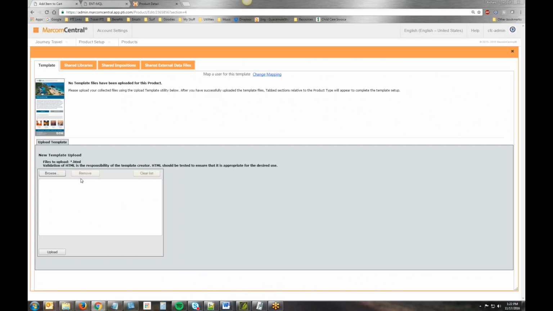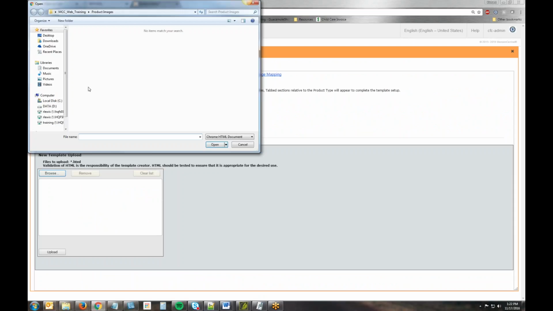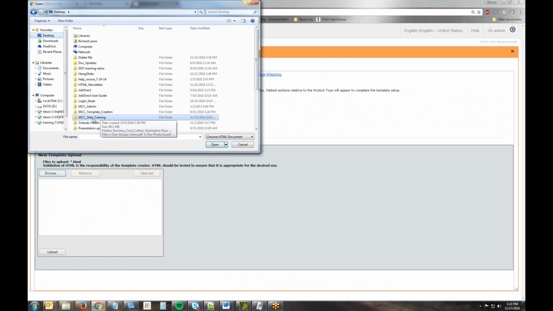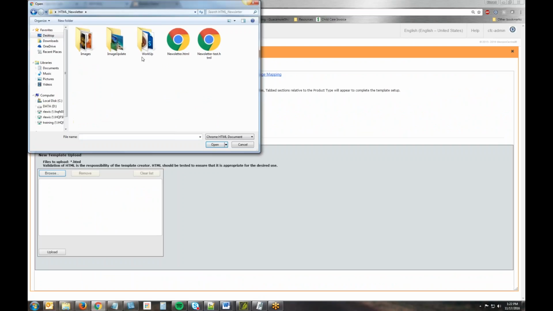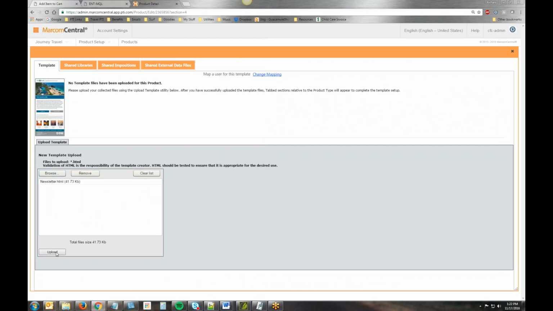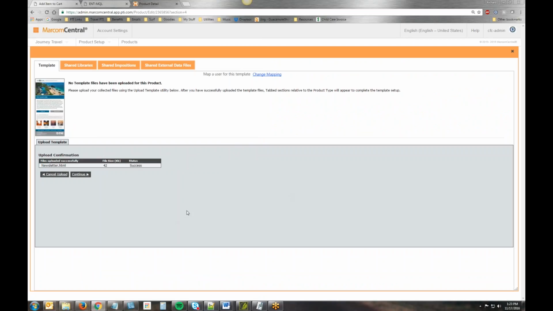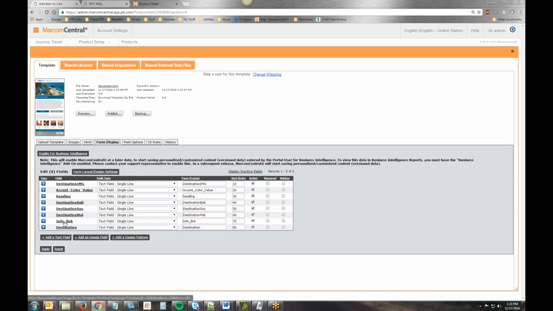So when I bring this in now, let's go ahead and I'll browse to and select a file, my desktop in here, and then my HTML file. You upload it similar to the way you do a template file. Once you get to this point, it just validates what we got, and it comes in. So here's all of my variables that I have in here.